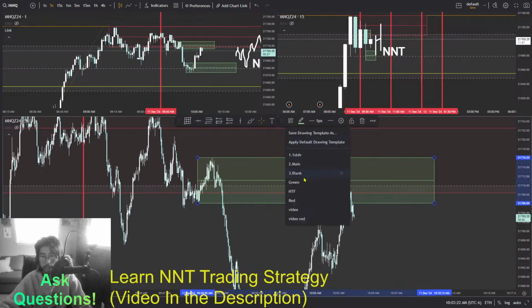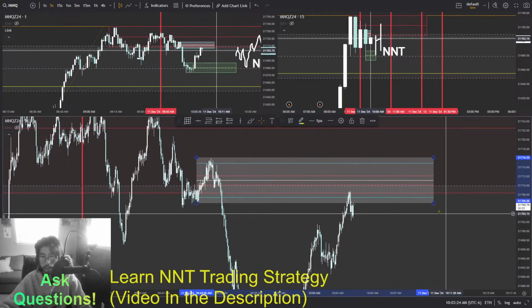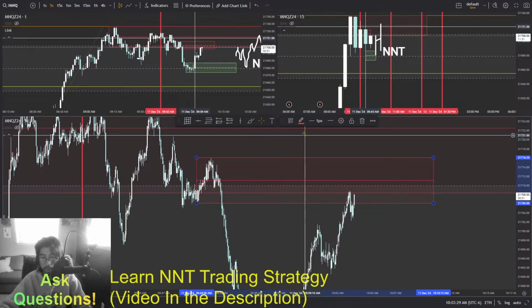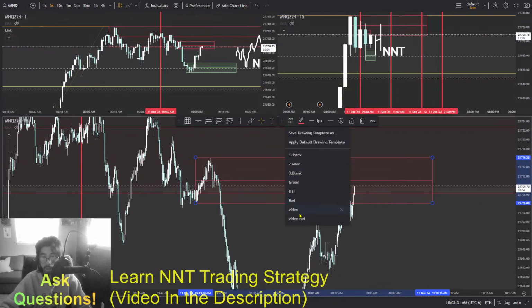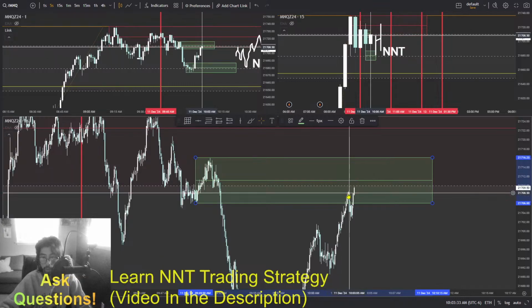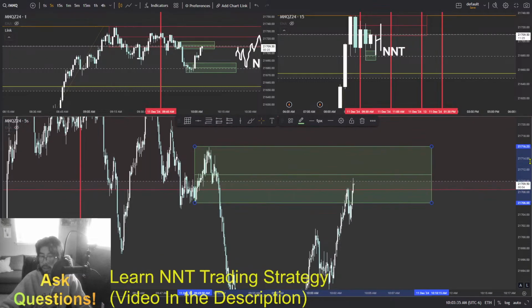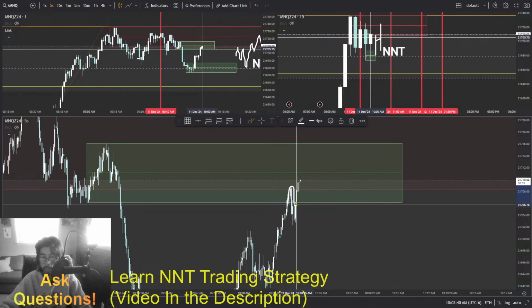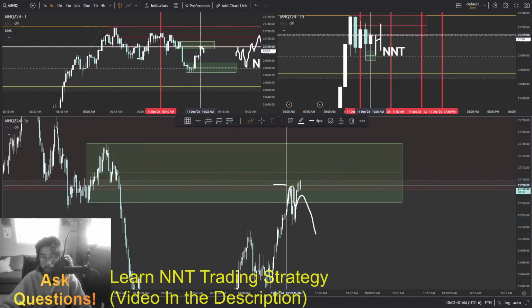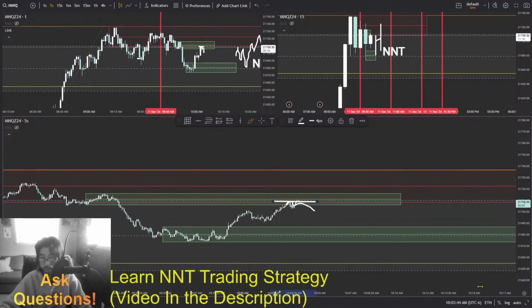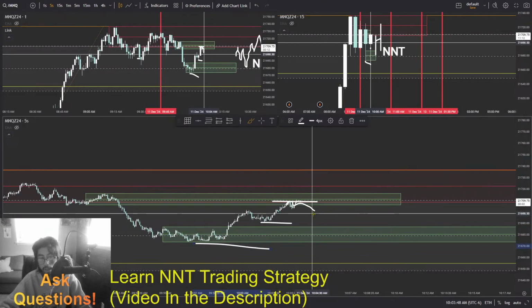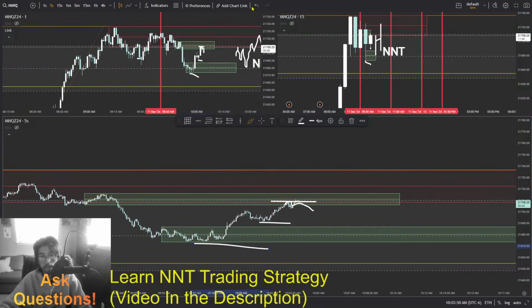This zone, that tap was real deep. Yeah, it's not something I want to take. I would only take this if we didn't break this high right here. If price did this, then maybe came back up a little bit, and it didn't break this and then broke structure right here. Oh no, I broke structure right here actually. Then come back, then I'll take it. But obviously did not do that.